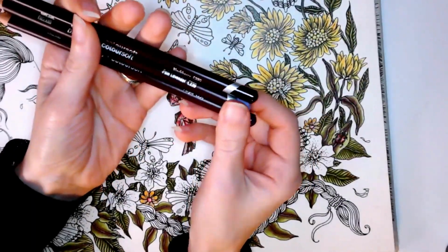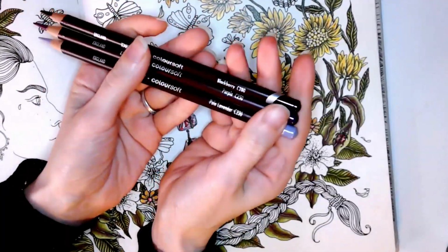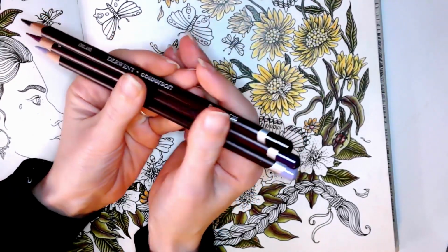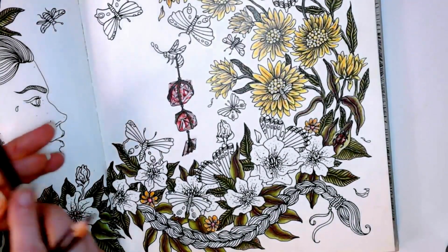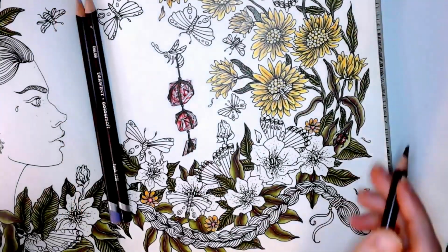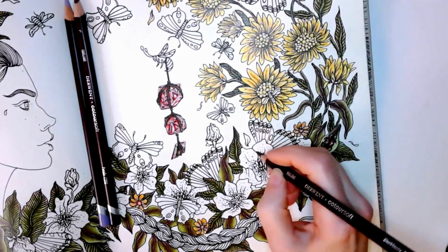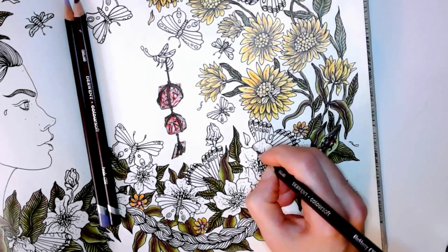And for the last flower type here, I'm going with my purple blend. So these are my Derwent Softs. We've got Blackberry, purple, and pale lavender for the 3-color blend. And just like before, I'm going to start with a nice light pressure, darkish shade first, doing all the shadow areas and the center of those petals.